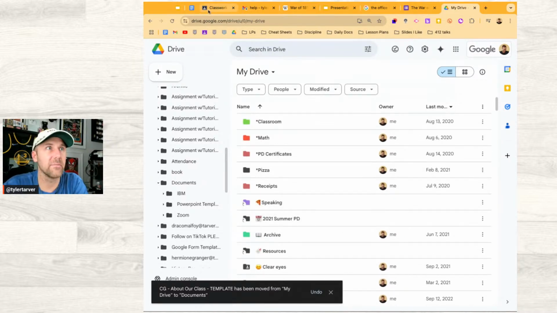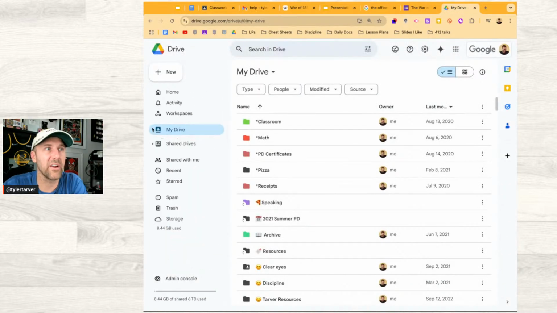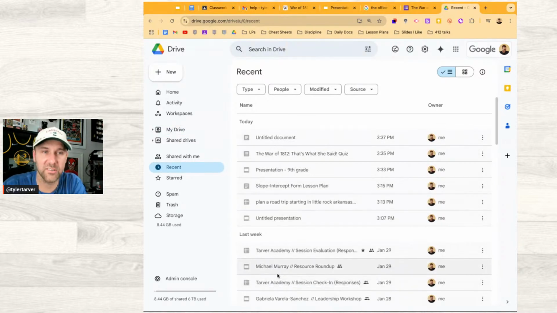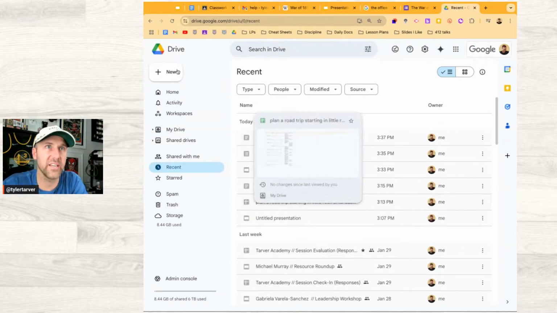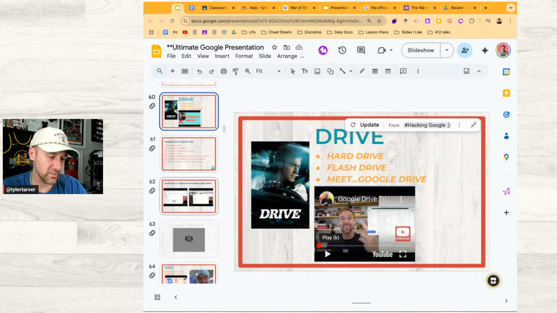I like that method. Only other thing from Drive, I'm trying to think. I use Recent a lot. So anytime you work on something or add something, Recent is your best friend because this is stuff you just worked on, things you just uploaded, stuff you just did. And so that's a really easy way to access anything that you're wanting to access.